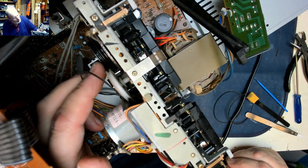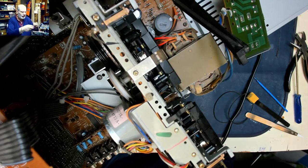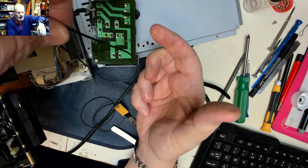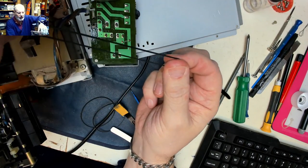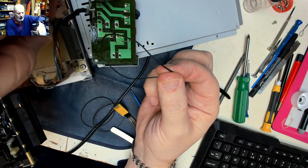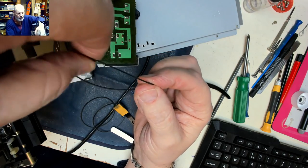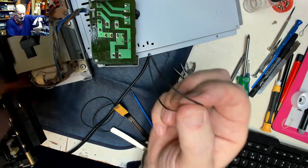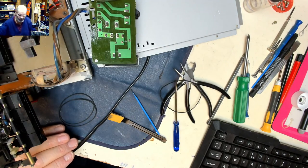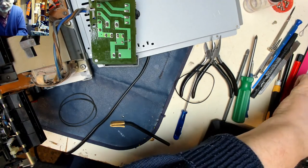Yeah, now this belt is thankfully on the top of the pulley. As you can see, it's gone a bit elastic. Well, normally they would just spring back, but this has got like an elastic, so it's pretty much had it, that belt. Let's see if we can find a new belt.